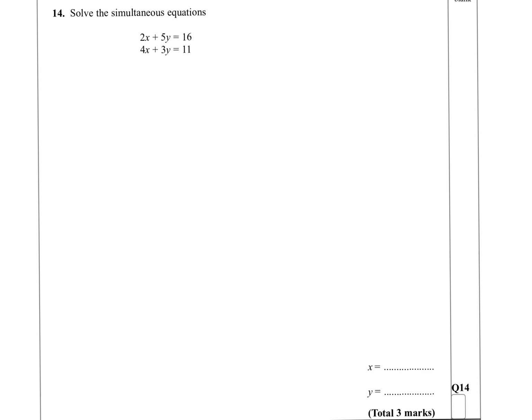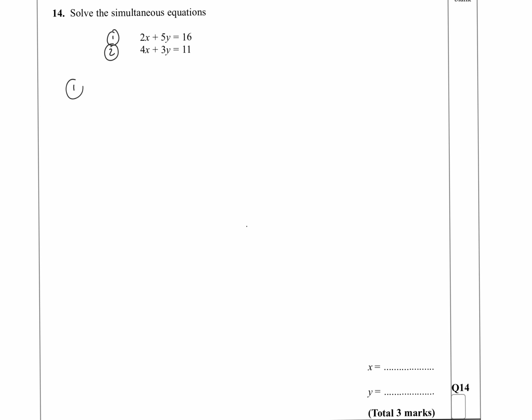Solve the simultaneous equations. So lots of ways to solve these. Looking at this, I'm looking at probably elimination. I'm looking at making the x's the same. That looks like the easiest thing, because if I do the y's, it's got a bit more work. So let's call this equation 1, and this one equation 2.